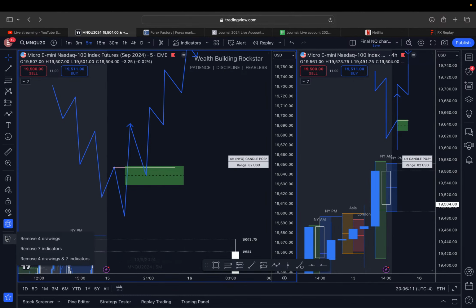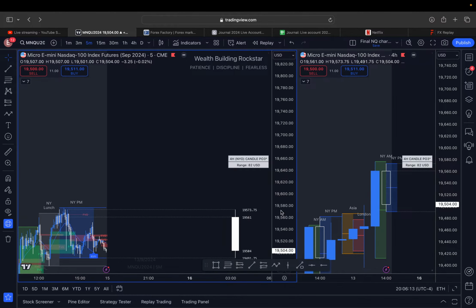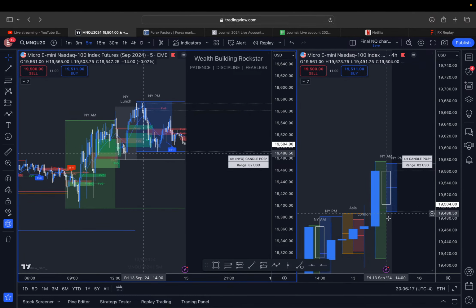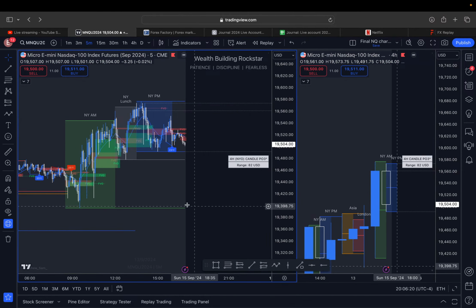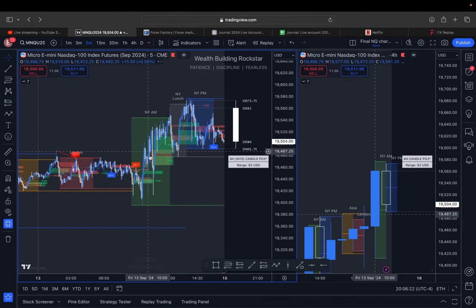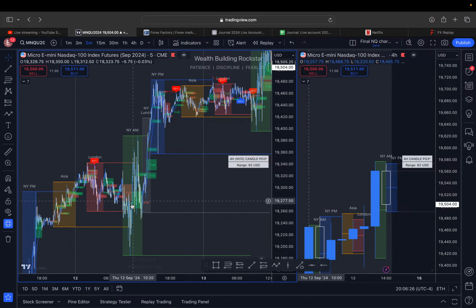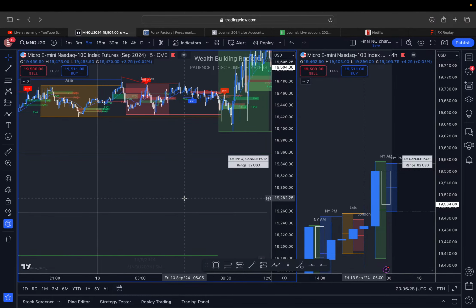So for me, I wound up switching to only trade the 10 a.m. candle, the 4-hour 10 a.m. candle, which is this candle. This day, it wasn't that nice. I'm not gonna lie to you. This is not as nice of a move as these. You know what I'm saying? These moves are better. However, how do you trade that?